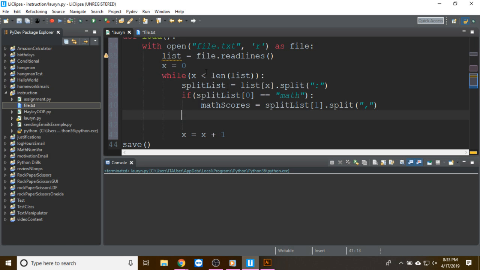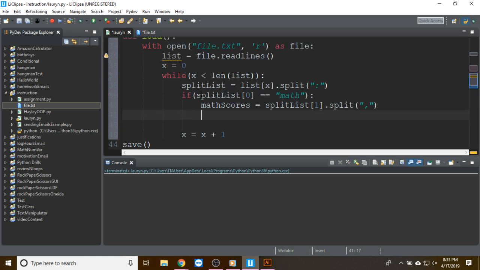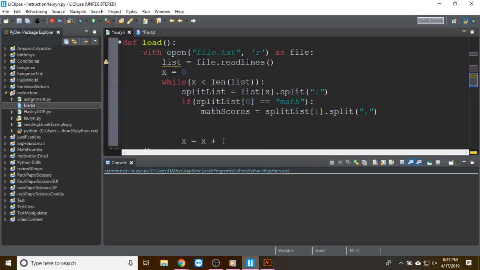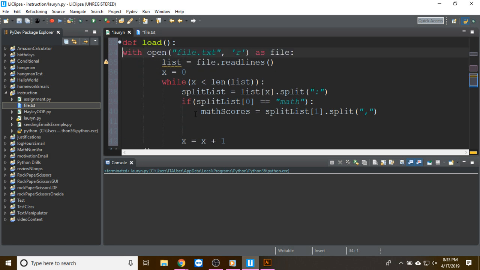Indentation does matter, so use the tab key. Everything here is one tab in from define, this is one tab in from with, and this is one tab in from while. If it's ever messed up, you can just delete all the spacing and then go one tab in.